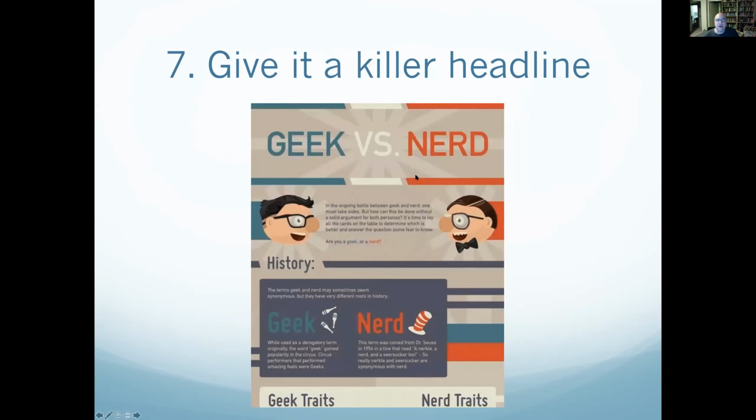And then finally, think about a headline that's going to be effective. The 2 things you want to think about for the headline is, what can I do for a headline that's going to, on the one hand, tell people what it's about, and on the other hand, bring them in or draw them into my design. So what's going to be a sexy or interesting headline that's going to pique their interest.